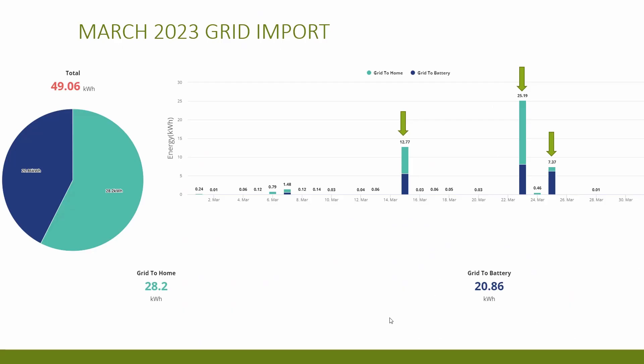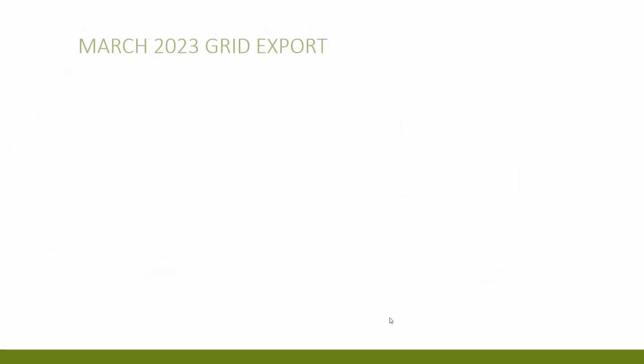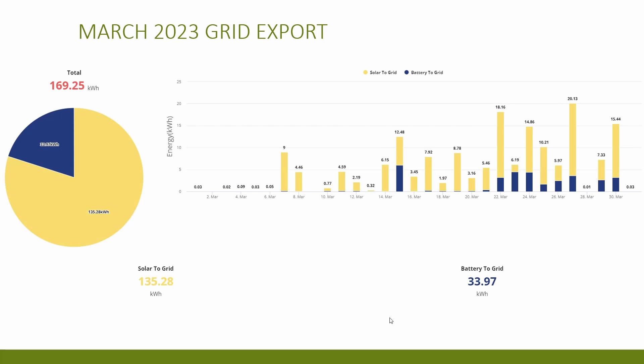There are different opinions on this and I can see benefits to both approaches, but ultimately for me as a relatively low user, not drawing much from the grid and filling the battery with solar during the day is currently my preferred method. In some parts of the UK there's maybe a 3-5 pence difference between the nightly import rate and the daily export rate, but for me in the northeast there's only 1.75 pence. Total export for March was 169 kilowatt hours, and that increased as I switched to Flux on the 20th.